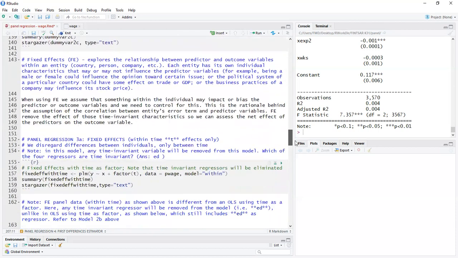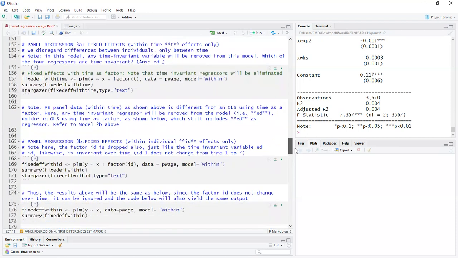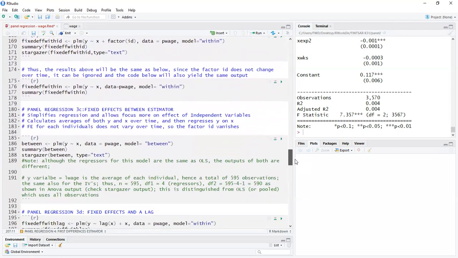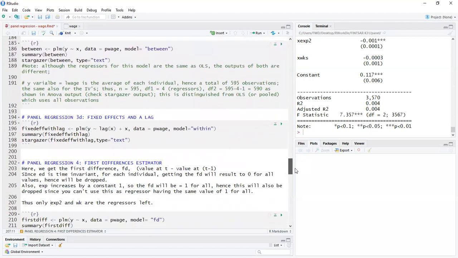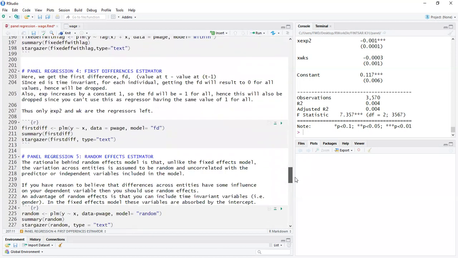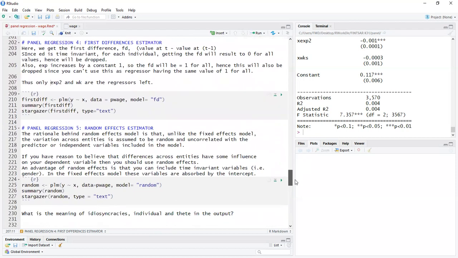For example, fixed effect within time, fixed effect within ID. Okay, then we have fixed effect between estimators. Then we also have fixed effect and a lag. Then we have also yung first differences natin. Okay, and then last one is your random effects estimator. So you have pooled OLS, you have fixed effect, and you have the random effects.